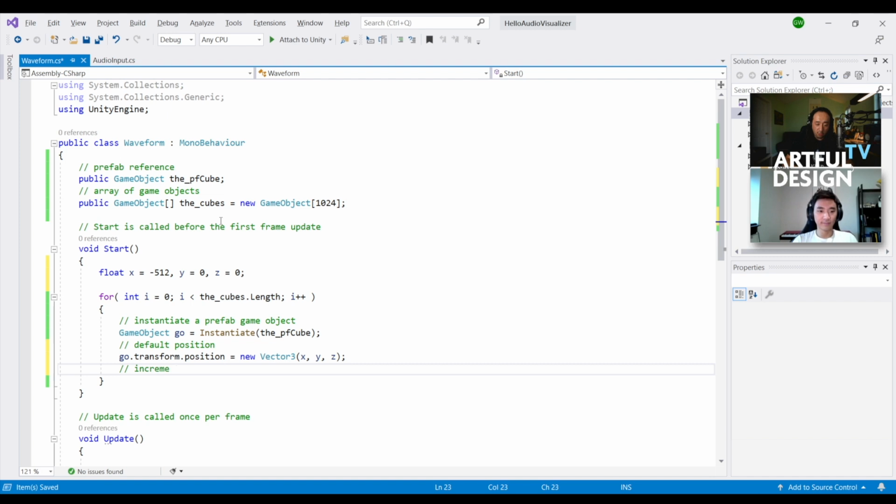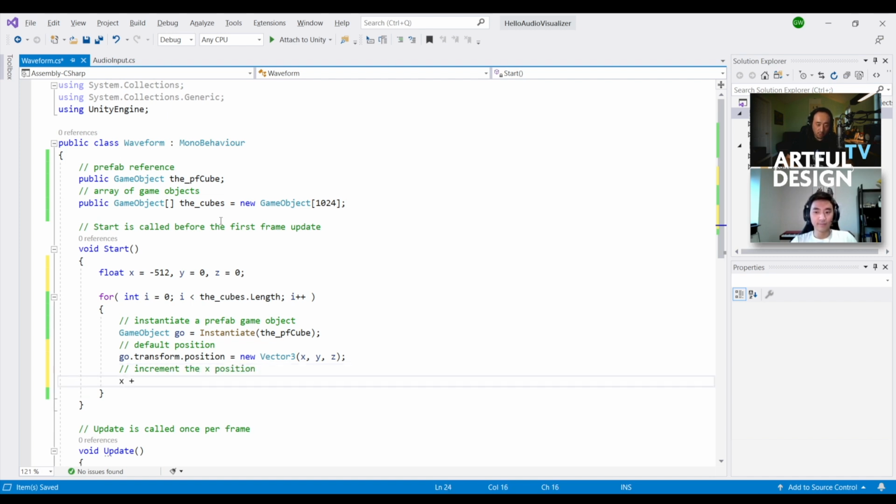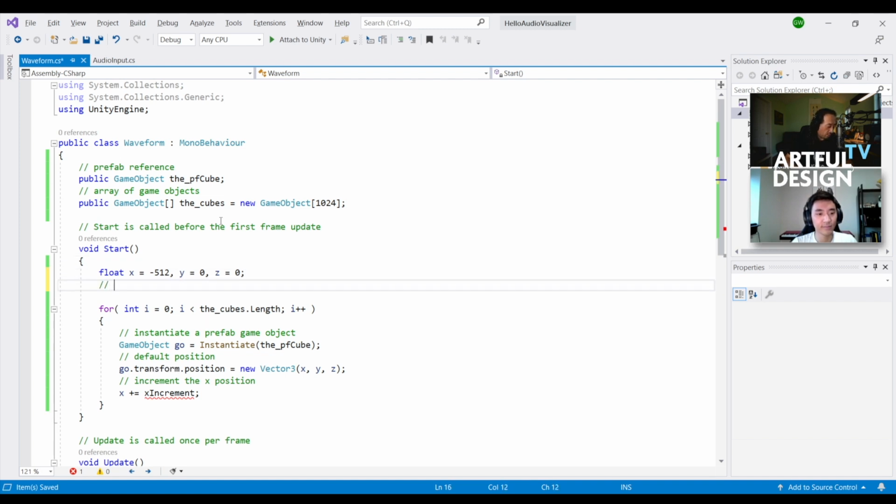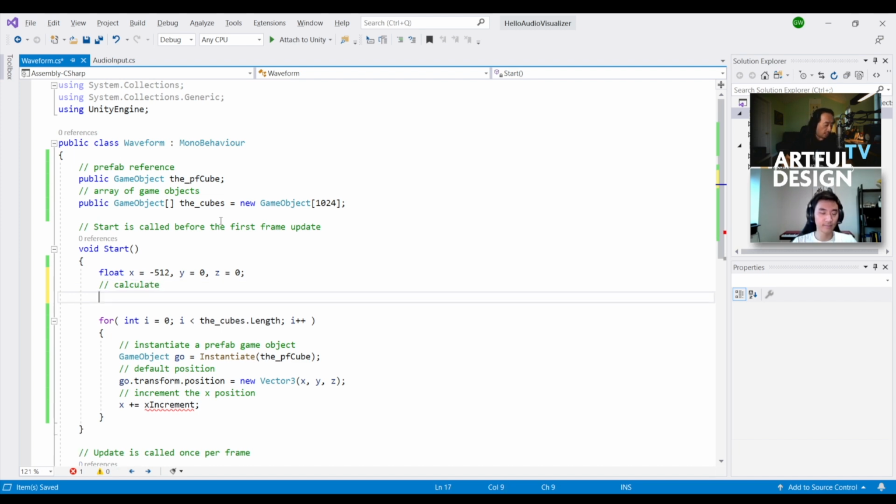Now we're going to increment the x position for the next cube. So we can do x plus some kind of increment. To figure this out, we calculate the increment as a function of the scale of the cube, basically the current size of the cube. We want the cubes kind of flush edge to edge, one cube after another.